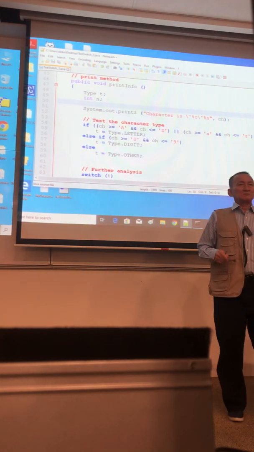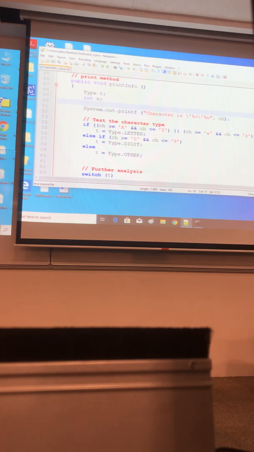Print info did so many things. To check a type, after that to check for uppercase, to check for digit, and to check for others. And all these tasks are independent. That was why I say that if you design a program, you will respect the indentation and the separation of each of the subtasks. Converting your program to some user-defined methods is just some sort of cut and paste.